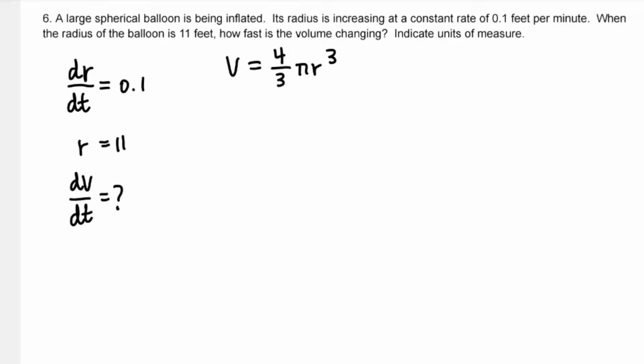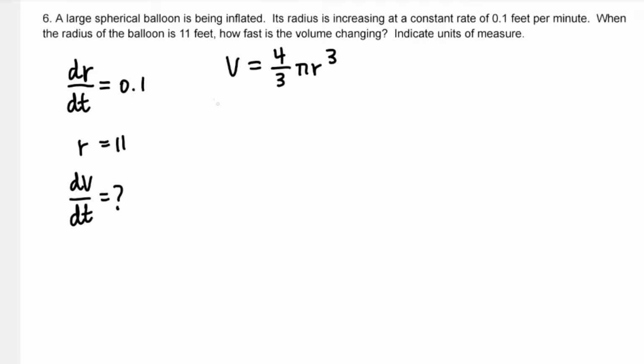Now that's a formula you would be given in line with a question on, say, a quiz or a test, but on the homework, you either have your notes nearby with a list of formulas, or you could just look it up. It wouldn't be a big deal. So I'm not going to write all of those, and I was printing this on a single sheet, so I wasn't trying to take up any more space. Okay, and we will also need to indicate units of measure. That's good. That's not something we've asked you to do yet.